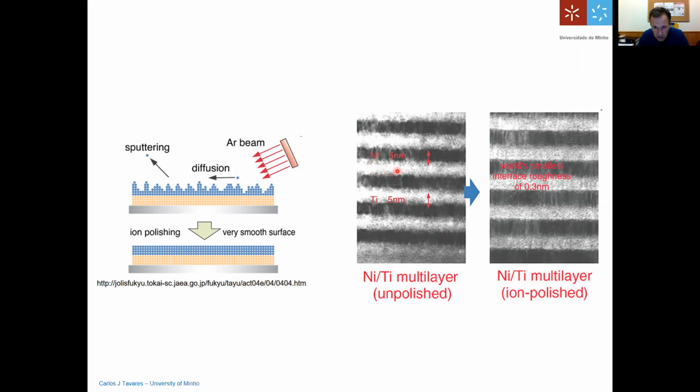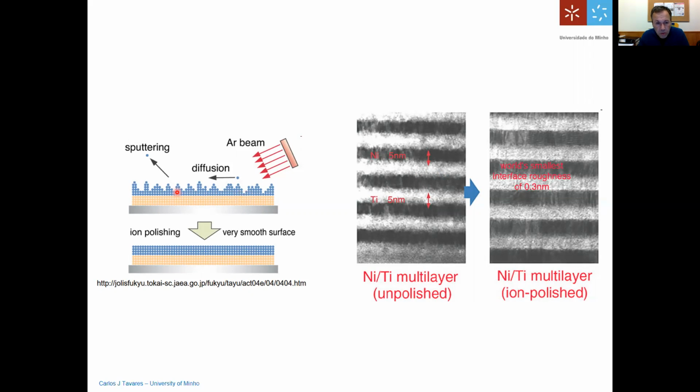And you can see that there is a lot of waviness in the layers. For example, titanium is the right layers, and you don't really know where the interface is because there is some intermixing between titanium and nickel. So this is what you have. For example, you have titanium, then you make the nickel, but the nickel is not complete. It should be layer by layer, but you don't have sufficient time, or the atoms don't have sufficient energy to cover all atomic layers. So all monolayers should be completed. And you have some faults here, okay?